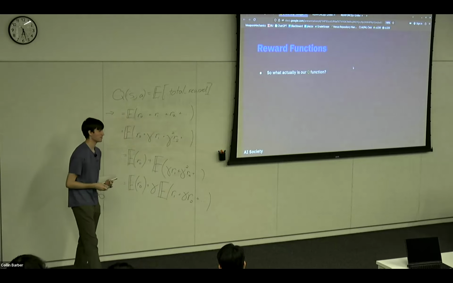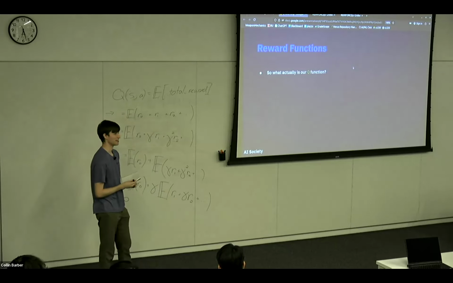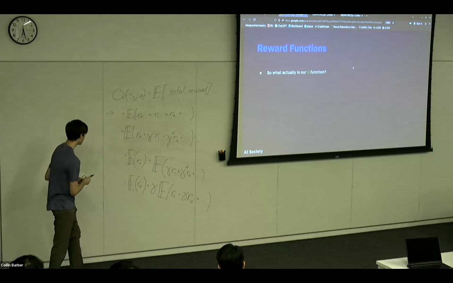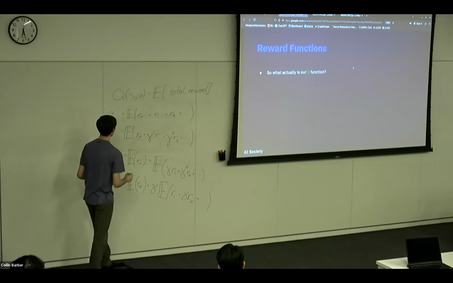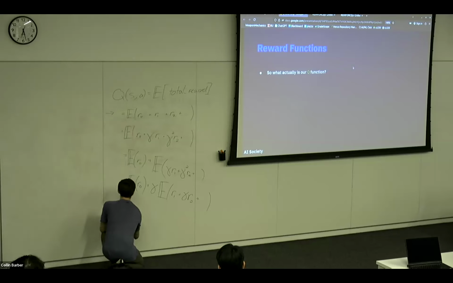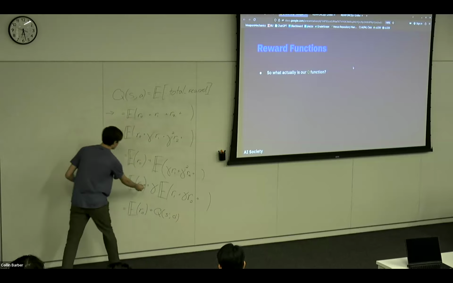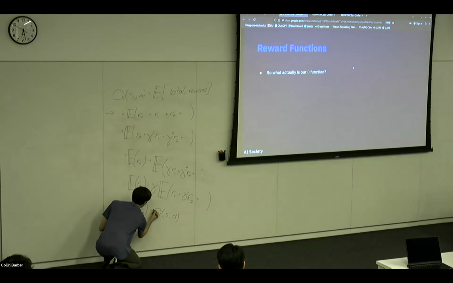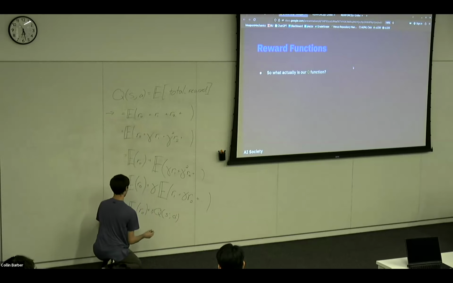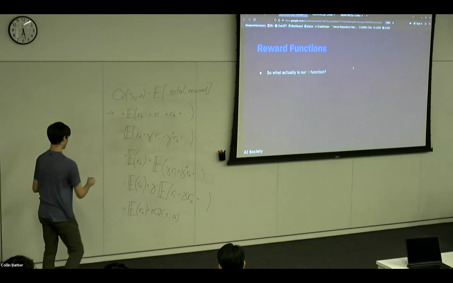Have an idea? All right. It's annoyingly clever. We can just say that this is equal to the expectation of our immediate reward, plus gamma times our Q function for some next state. I almost missed that gamma. That would have been embarrassing. Just running a little low on space here. My font got smaller as we go down.